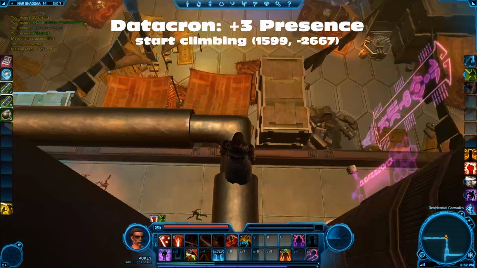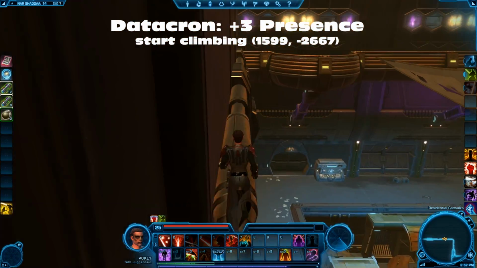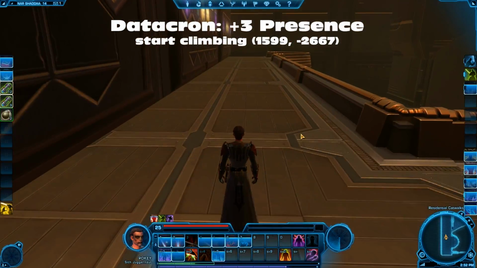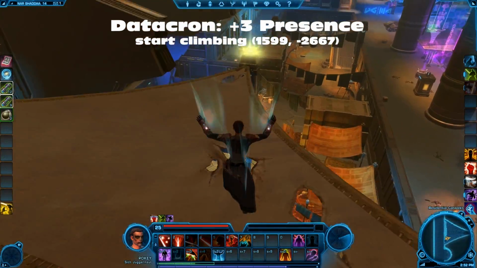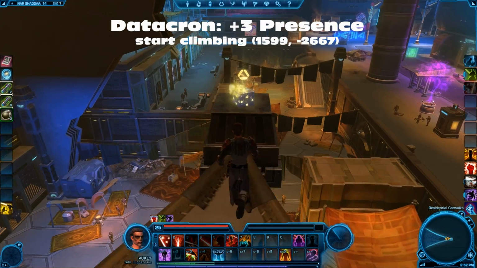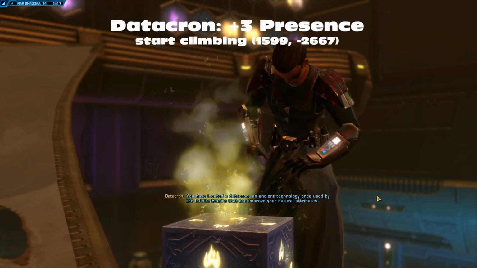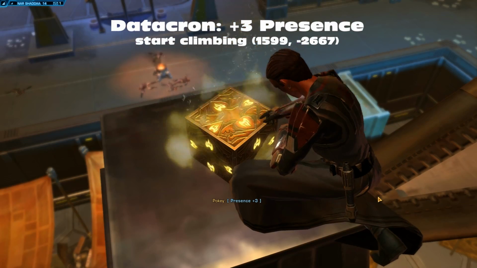Just climb up onto the pipe here, carefully turn the corner. You don't want to do all that again. Run on down to the side, move over a bit, and then jump down onto the last tarp here, and carefully hop up onto the little pedestal there to pick up the +3 presence Datacron.